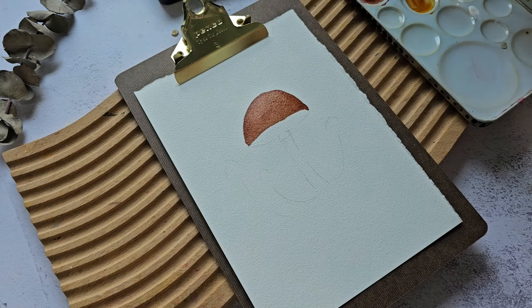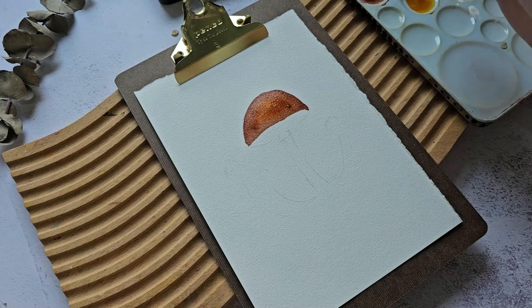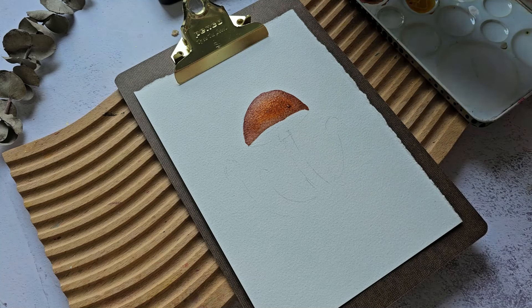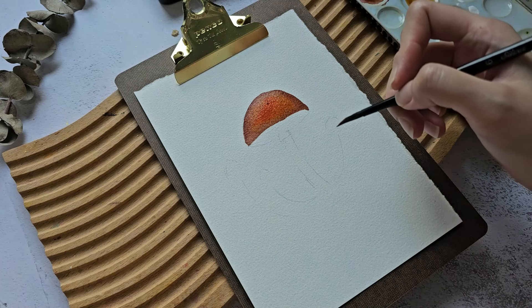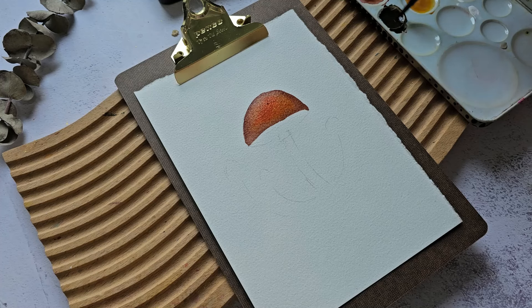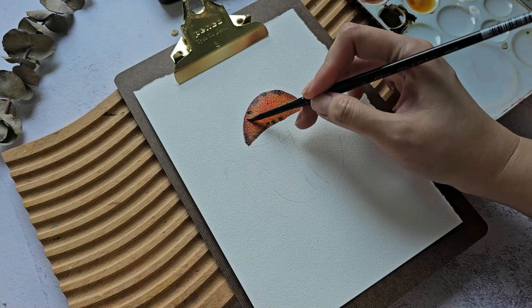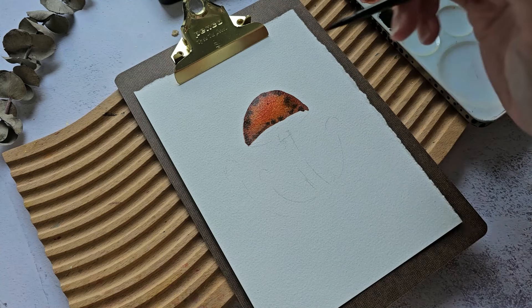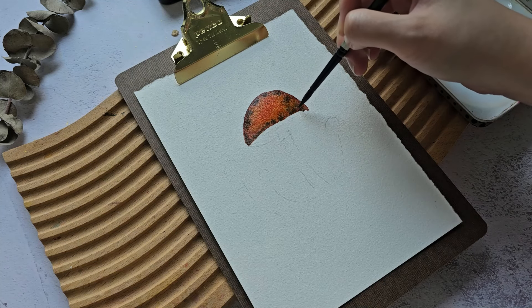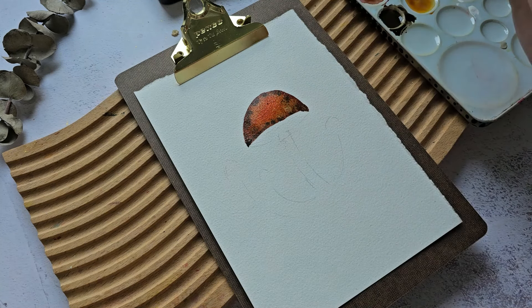She said to put transparent orange in the middle — I don't really have that, so let's try burnt sienna with some orange. I'll put it here in the middle and add a little bit of vermilion. Then I'm going to mix some sepia and put it closer to the edges. I have a medium consistency here. I'll add more water to some areas to add some texture, so it looks a little uneven.